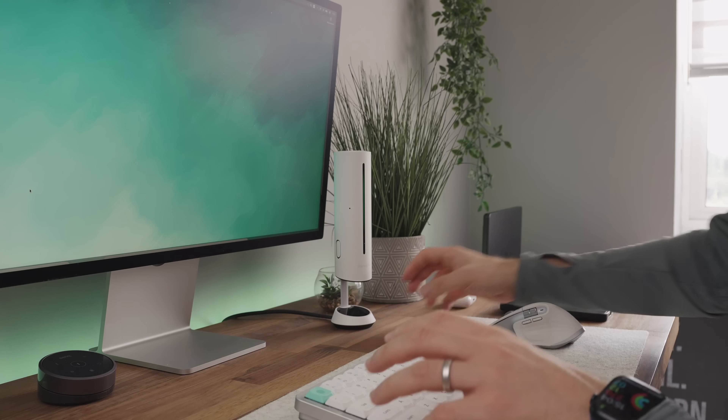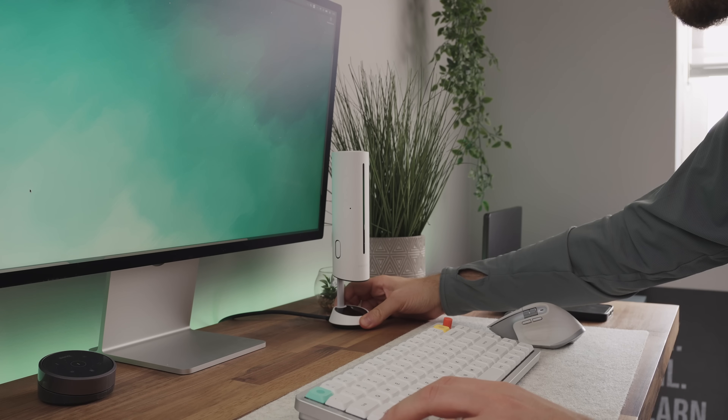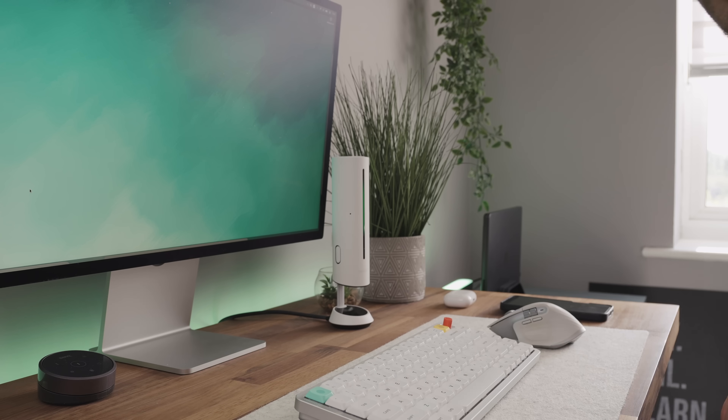First let's talk about the design. This is genuinely a striking design, something that you wouldn't normally see in an office. Usually a speakerphone would be one of those kind of black disc conference devices, but this one really blends technology with beauty and it's very aesthetically pleasing. It looks great on my desk, and when I've taken it to a client they've also been super curious as to what it is because it just looks so impressive.